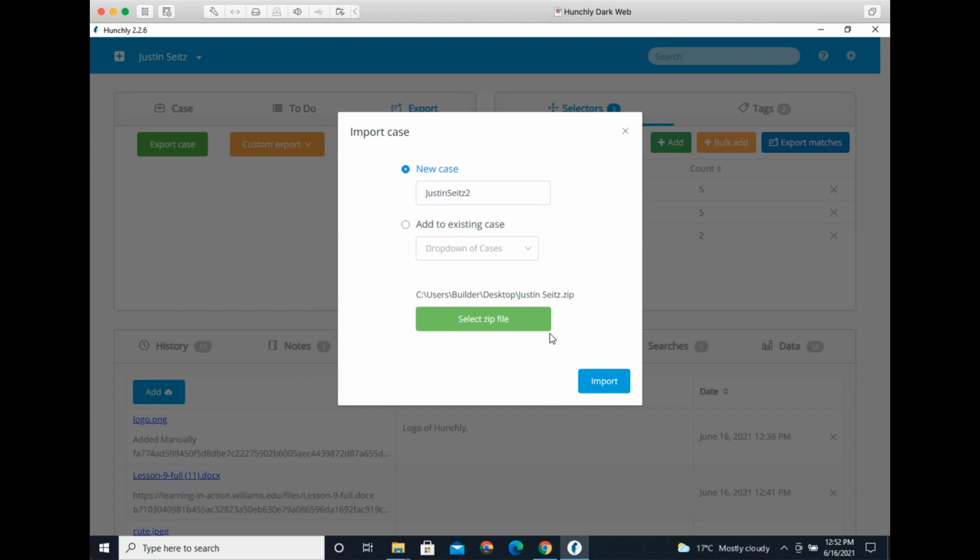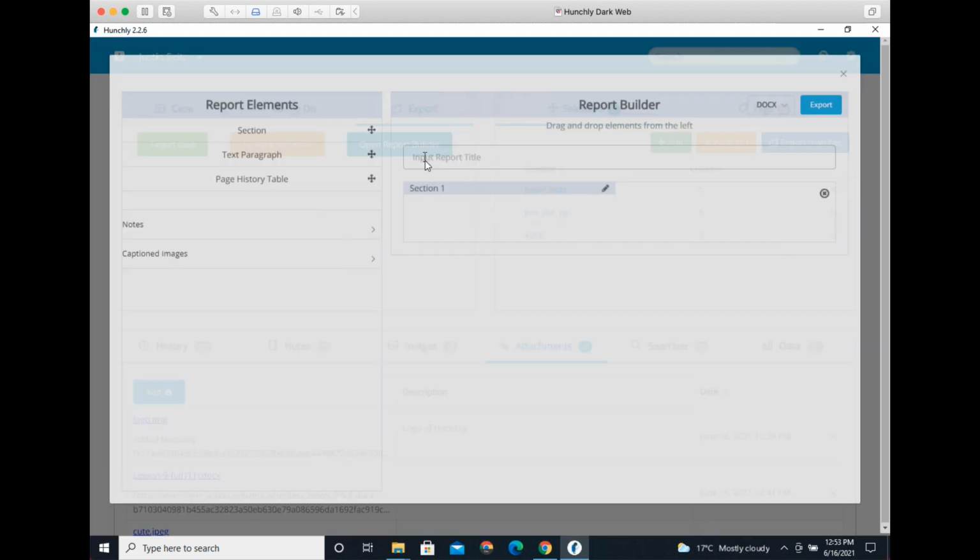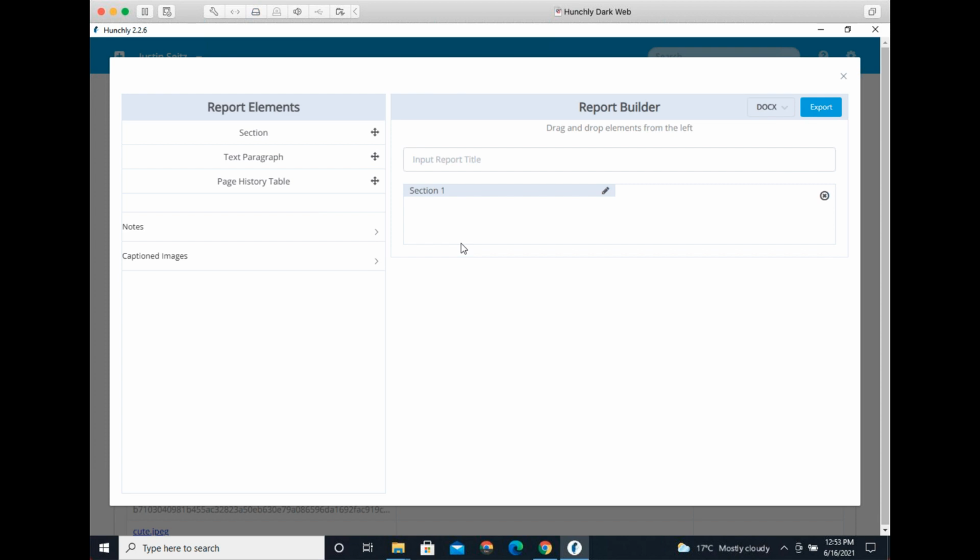Okay, so those are all of the main key feature areas of Hunchly that you really need to fundamentally understand to get the most out of it and how to get information in and out of it. With that being said, I will give a quick demonstration of our report builder. I spend less and less time on this in our demos right now because the interface is changing, and a lot of what I'm going to demonstrate is working around the shortfalls. I designed this thing about 4 years ago, and I am the worst interface designer on planet Earth. So, how to use our report builder.